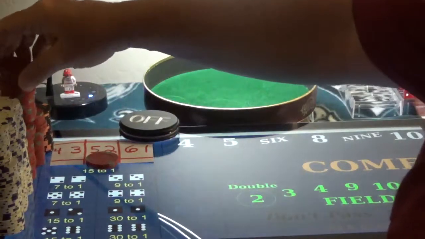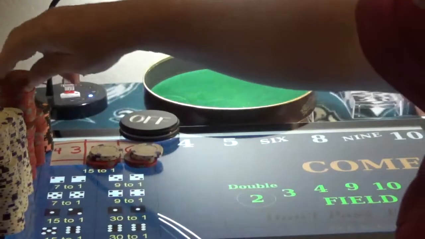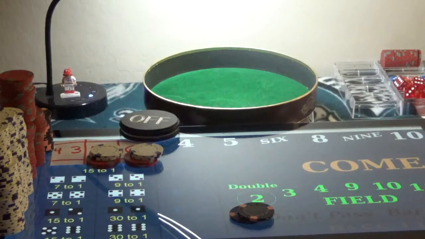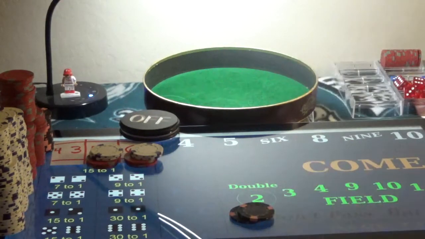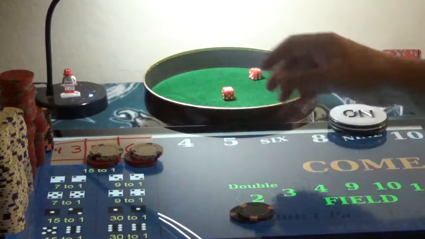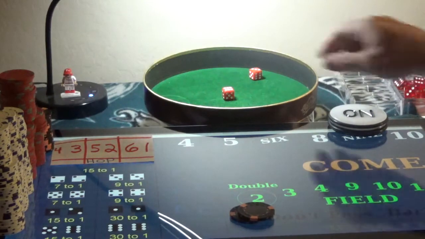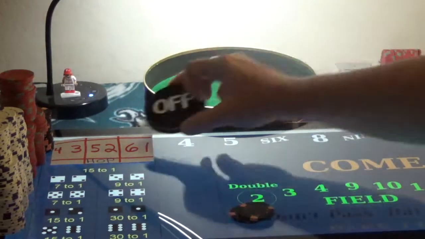On the come out, we're gonna hop 5 deuce, 6-1, 12 each, and 200 on the don't. You know what? This time I'm going to use these little dice. Here we go. 9. Hopefully you guys, my friends, can still see the dice. I hope. Here we go. 7 out.